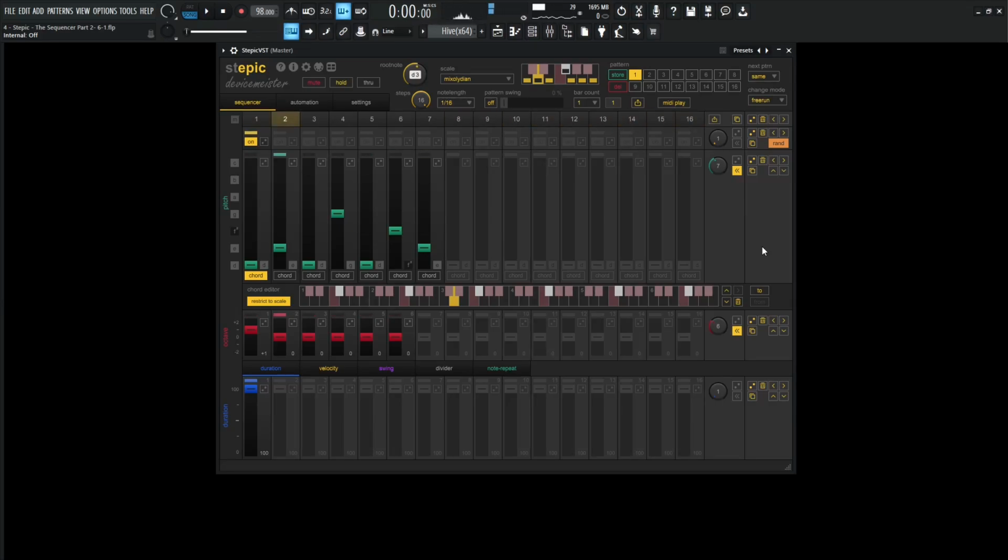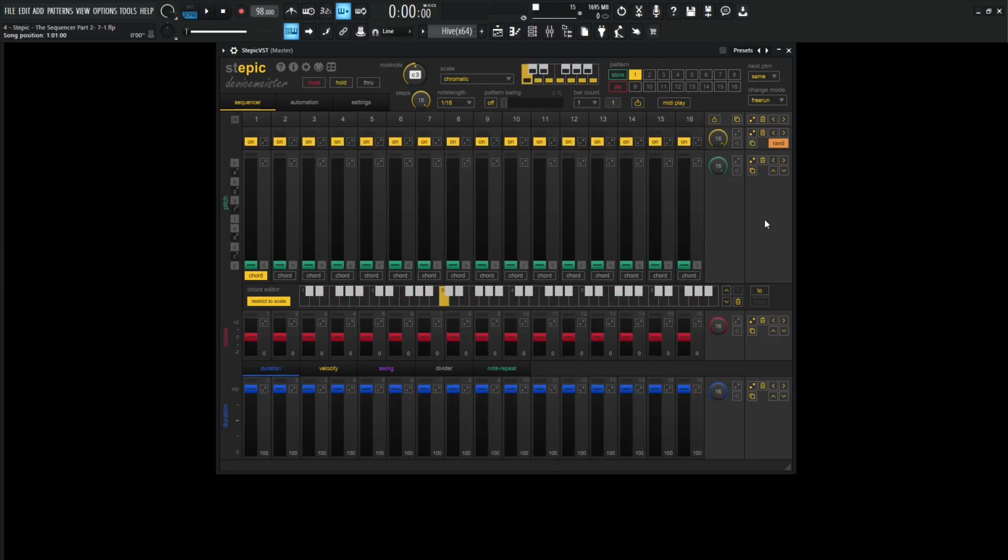Now, if we set our bar count to 2 and change both retrigger options to blue, let's check out that right over here. So 2-bar count, both of these are going to be blue, and then we're going to see how the sequence will be restarted after the second bar completes. So when we use the retrigger options in conjunction with polyrhythms, it can really help take our sequences to the next level. So now let's talk about Stepic's probability modes.